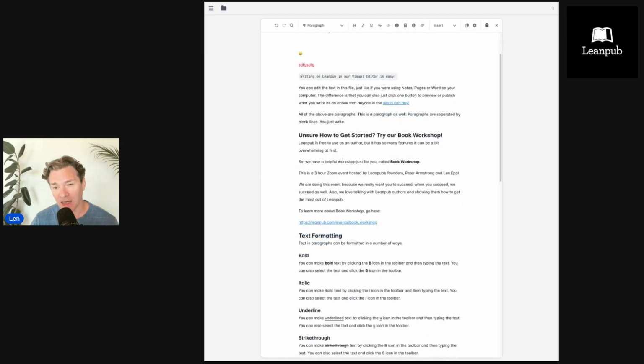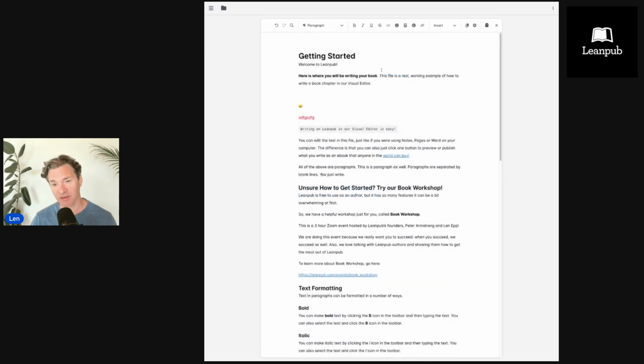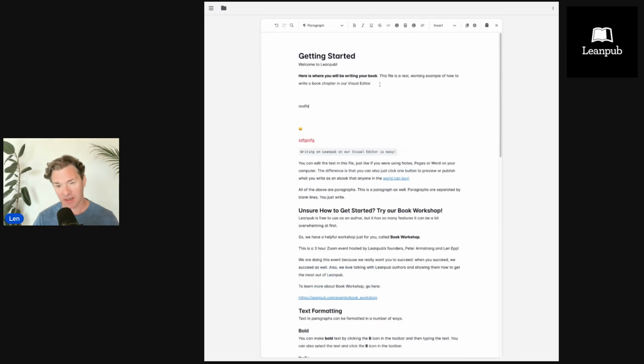And you can obviously, in the writing editor, just change this to chapter 1. What you can see here is that this is actually a chapter heading, which is kind of important. So you can change that to indicate that this is a part of a book. These are all book type things. You can change it to a bulleted list, a numbered list, a quote.